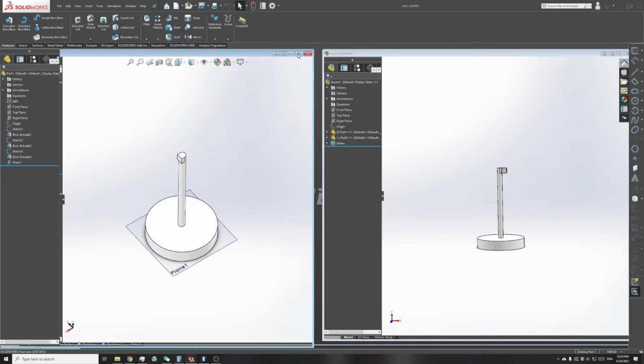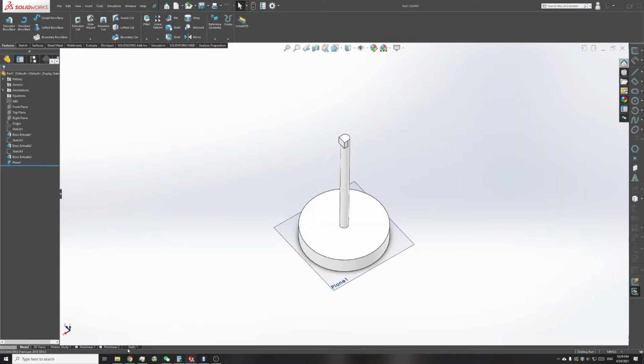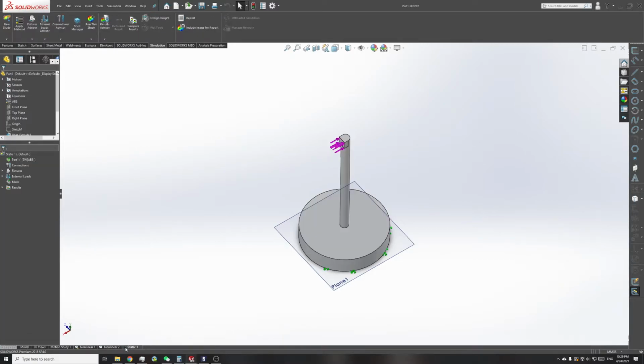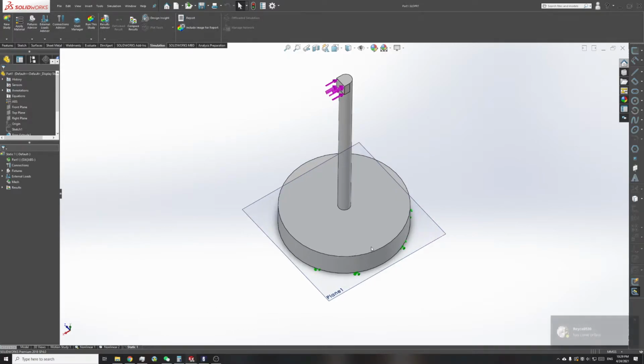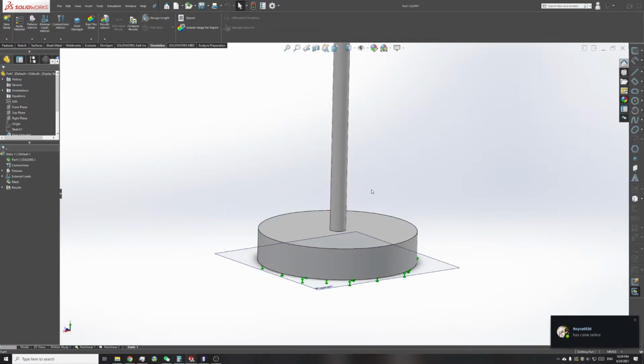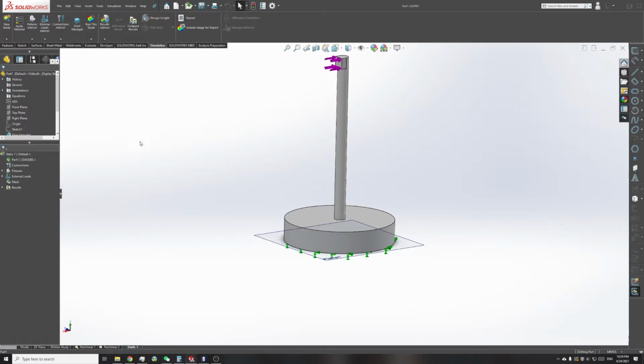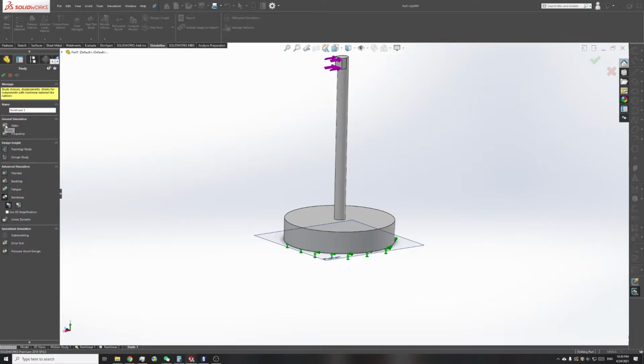Back to this part. Usually there's a static simulation. It can be very quick, but I guess it's not very close to what you want, because you want the punching situation. But I'm still going to talk about it. So static. In the SolidWorks add-ins, there is Simulation. You need to click it in order to have the Simulation tab for a study. Here is the static. Another one is the nonlinear dynamic. This is the tool that we are going to use.